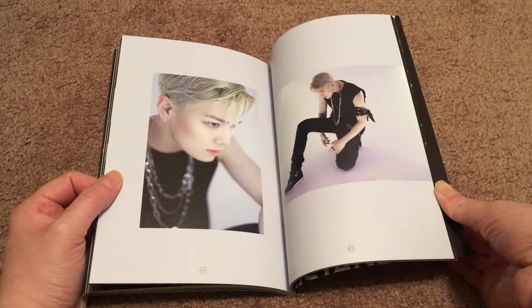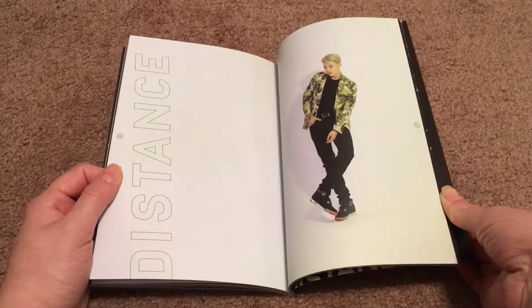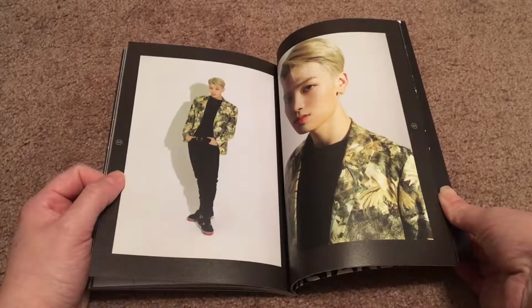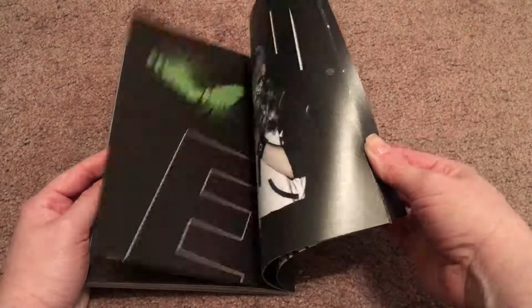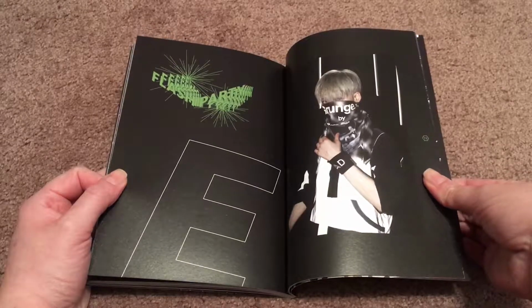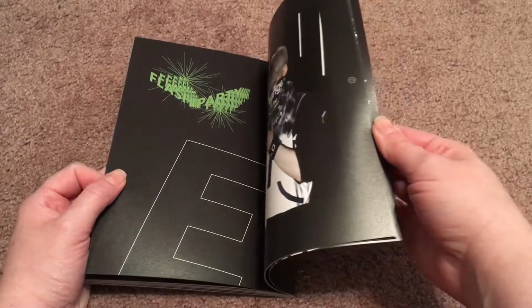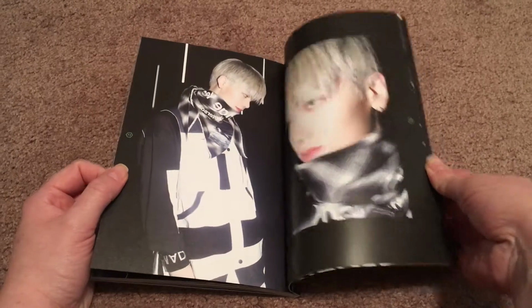I'm very impressed. For this to be a solo debut and for him not to be signed with a major company, it's very impressive. Like, honestly, the packaging here is better than the packaging of some of B.A.P's later releases, if I'm being perfectly honest. TS definitely was kind of cheaping out towards the end there.